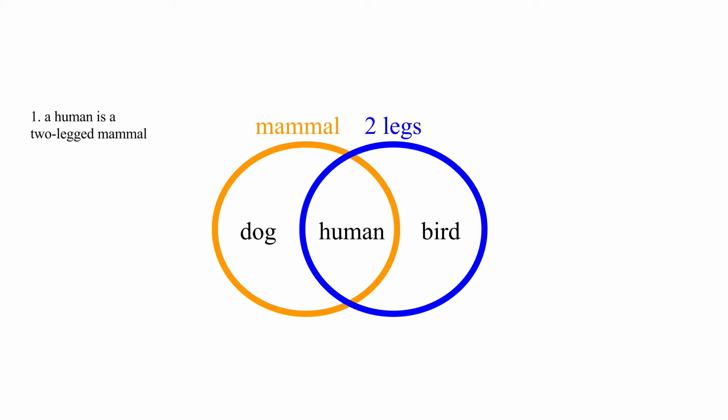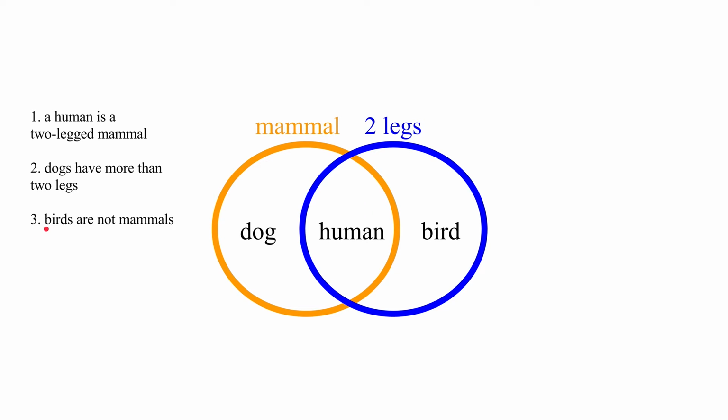The second statement that we can make is that dogs have more than 2 legs. Actually, from this diagram, it's possible that dogs have fewer than 2 legs. But the one thing we do know for sure from this diagram in particular is that their number of legs is not exactly 2. And we know that because the dog is outside of the circle that contains all the two-legged animals.